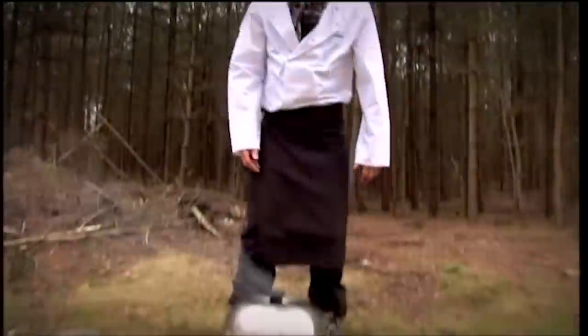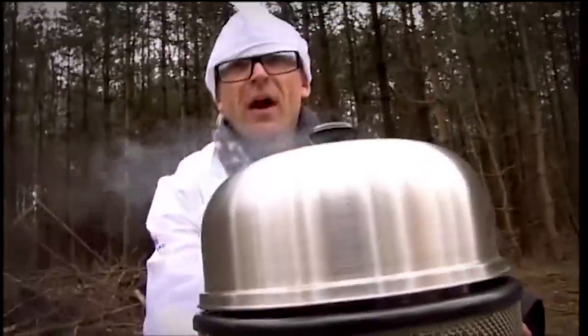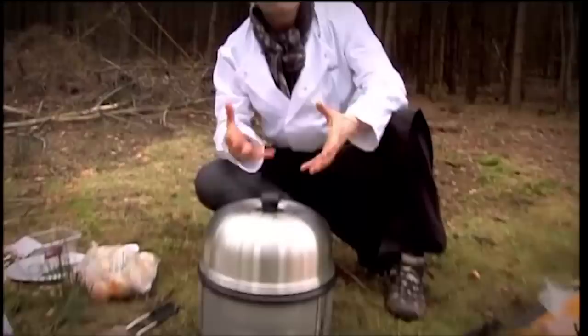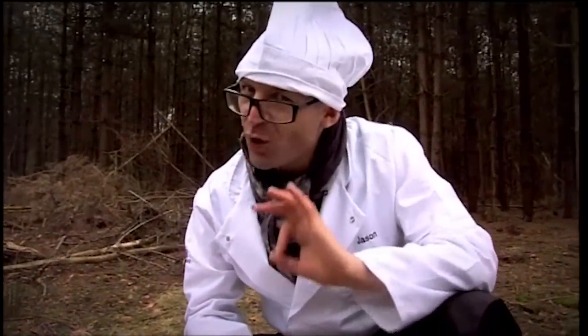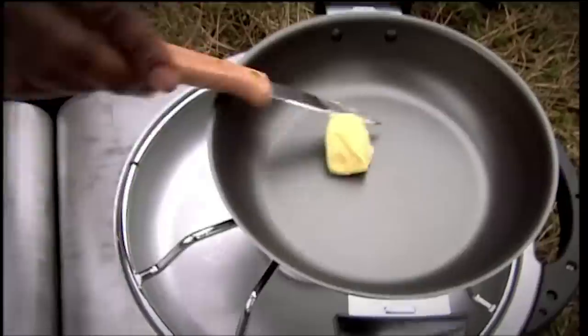Look at this thing. It's absolutely fantastic. You know how hot it is because it's cooking my veg and my joint, but look, I can pick it up. I mean, it's cold to touch. You can cook just about anything in it. You can bake bread, do pizzas, you can smoke fish, casseroles, stews in there, or, of course, delicious beef joints and vegetables. My joint was going to take an hour to cook. More than enough time for me to get my all-day breakfast on the go.